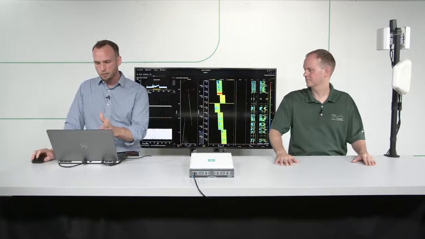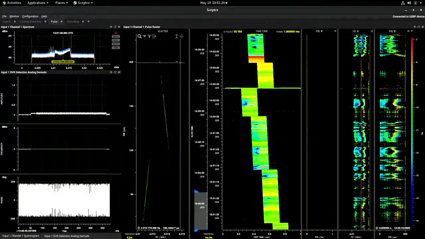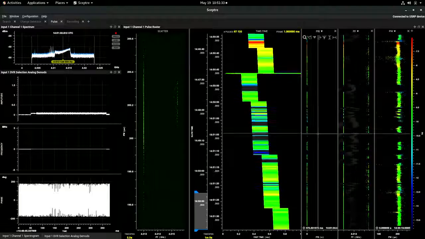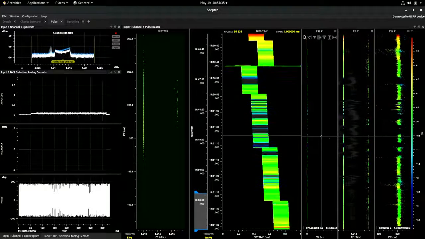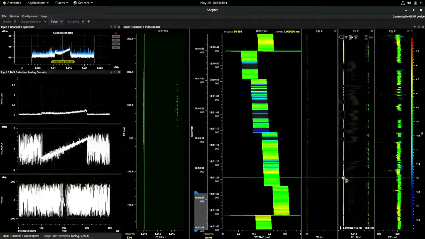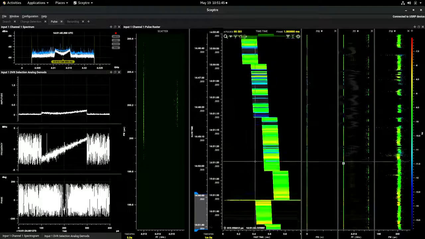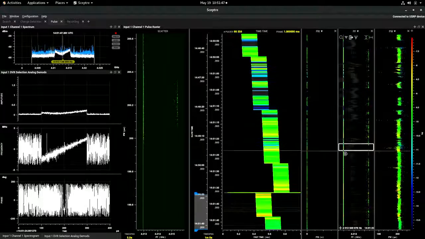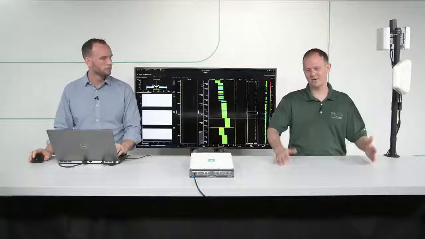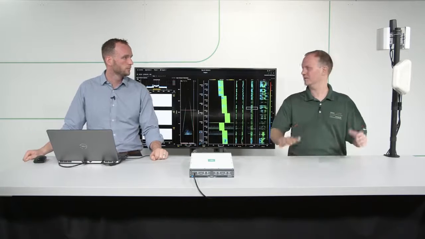If I look in my pulse plots here, I have a scattergram plotting received pulse width versus frequency. If I want to isolate something, I can draw a little filter box around it. And if I want to hone in and see what was the IQ that generated that pulse, I can just hover over it, do some diff pointing, and actually see that pulse and measure it. Or if I want to look at a group of pulses, I can draw a whole box and view all that data at once. It's pretty handy to be able to figure out what's transmitting and understand the electromagnetic world around you.